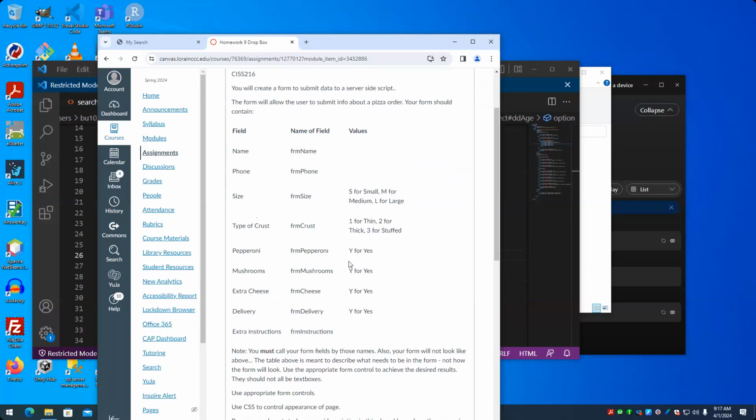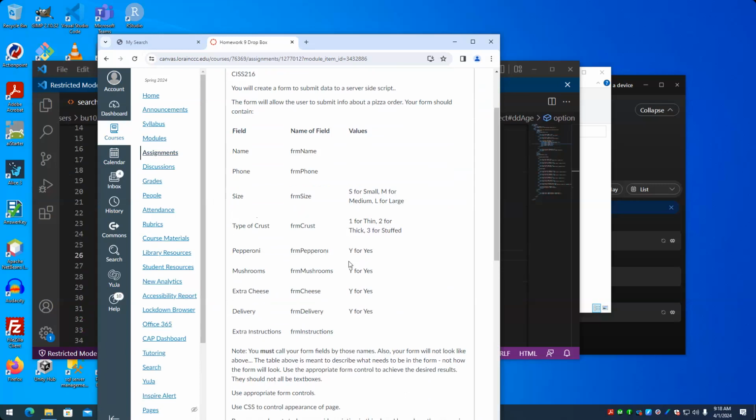There's no limits on what the user can enter for name, right? Other than they probably have to enter something in, right? So we can't put any limitations really on the name field. However, for size, type of crust, and so on, there's only a certain number of values that you can enter, or that you should be allowed to enter.